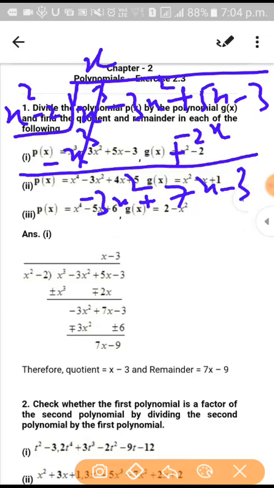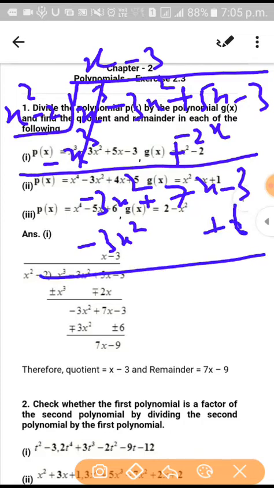Okay, now we need minus 3x square, so first of all we'll write here minus, then we'll multiply minus 3 multiply x square, that is minus 3x square, and minus 2 multiply minus 3 is what, that is plus 6, so we'll write here plus 6. Then again we have to subtract, so we'll change the sign here, this is gone, we got 7x minus 6 minus 3, that is minus 9.